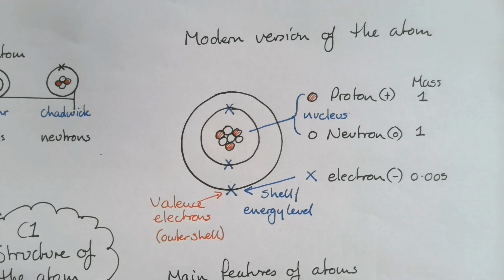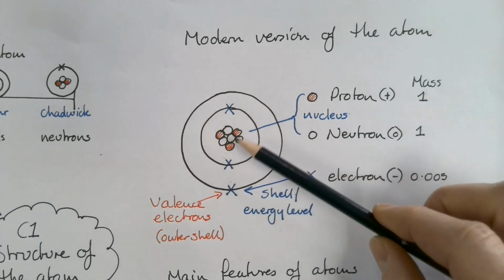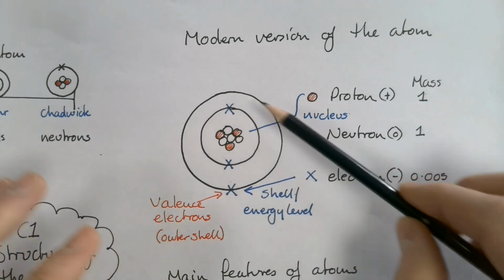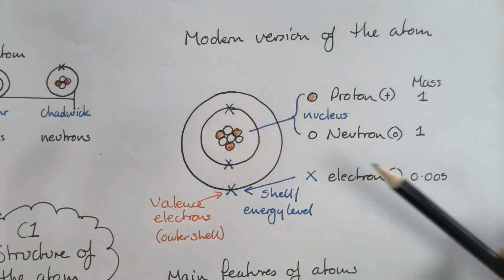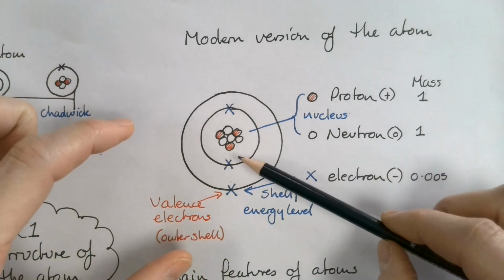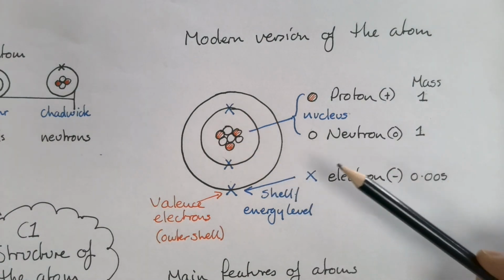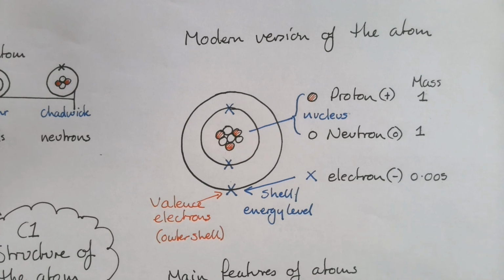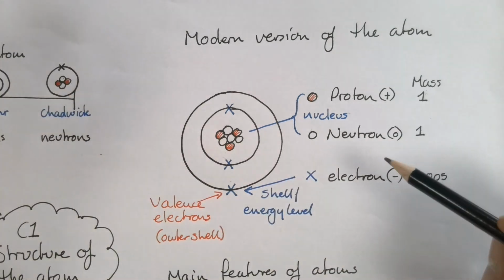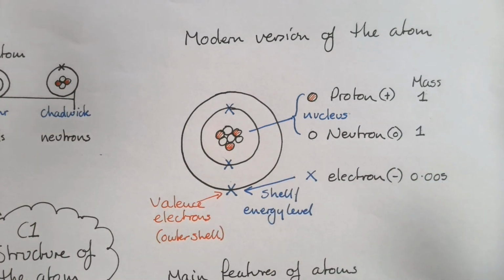The nucleus is really small. The reason why this is called a model, by the way, is because this just represents what an atom really looks like. If I was to try and draw this to scale, I'd have to have a piece of paper about half a kilometer big to be able to draw where these electrons should be. The electrons are really far away from the nucleus. So this is not to scale, they don't represent the right sizes. Again, this is why we call this a model of the atom. It just represents what really goes on.